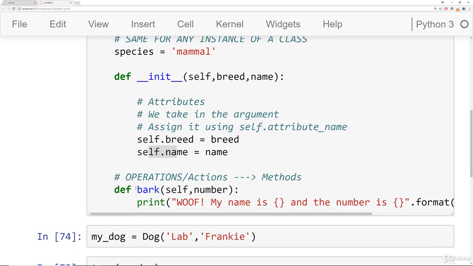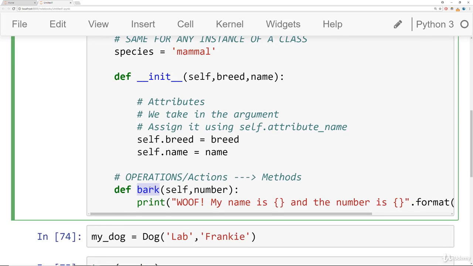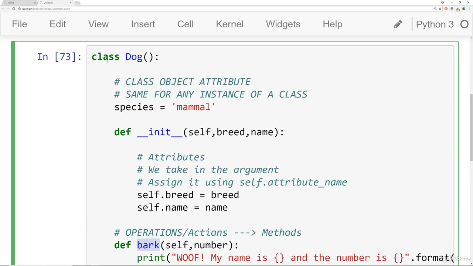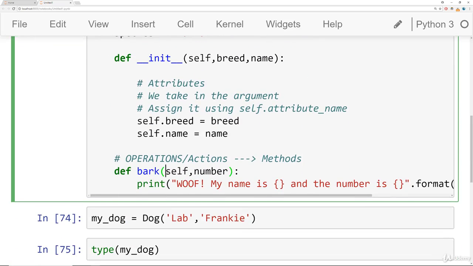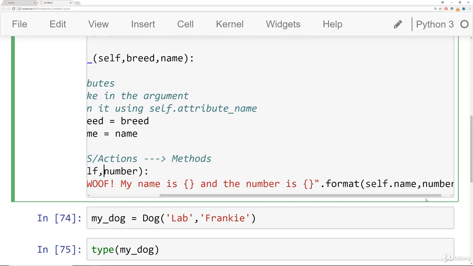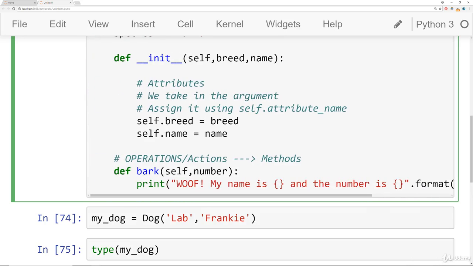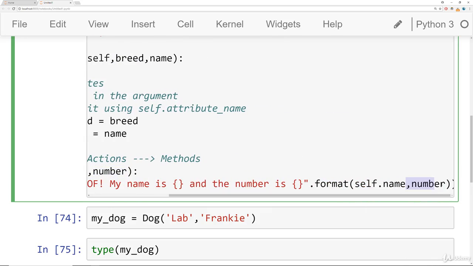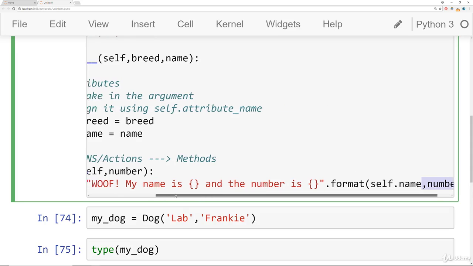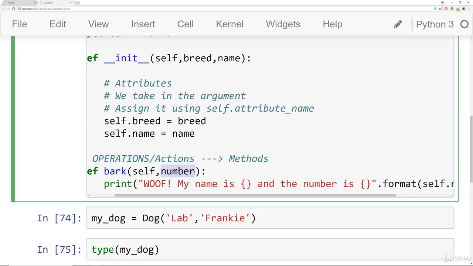You say def, the name of your method. Notice now we're using lowercase, so it follows the conventions of a normal function call, except it's inside of a class. And then you pass in always the self keyword, and then you can work with other attributes by referencing them in a self.manner, or you can pass in new arguments that the user provides and reference those as well, no longer needing the self call because it's not connected to a particular instance of the class. It's just something that the user provides for you when they make the call.